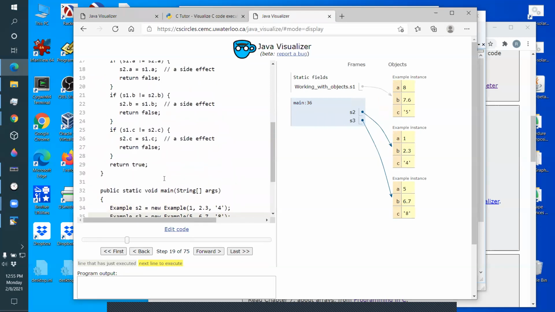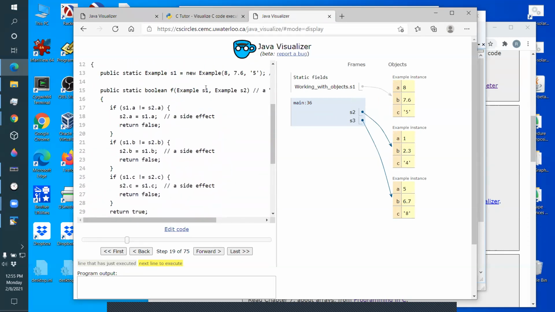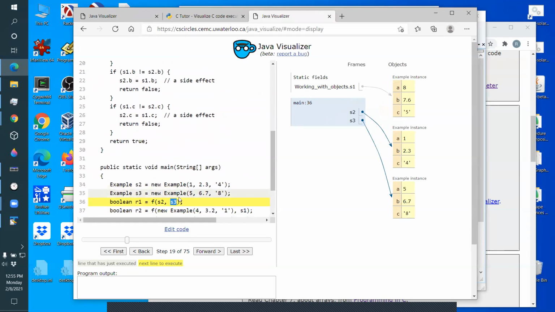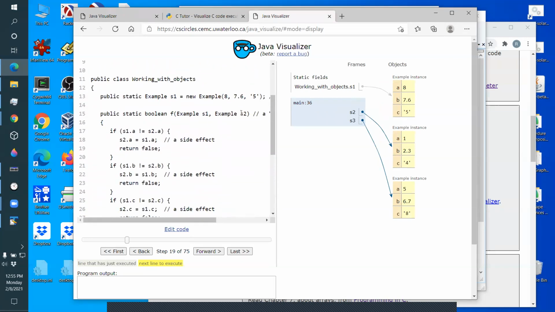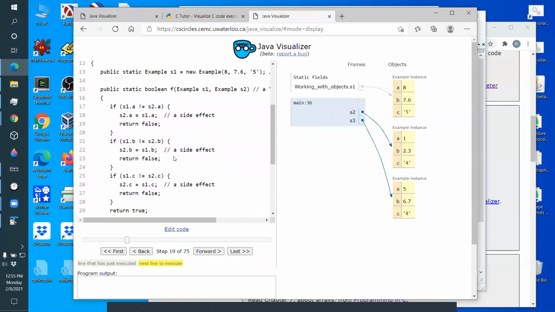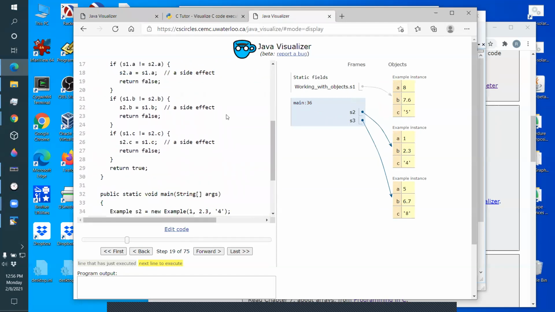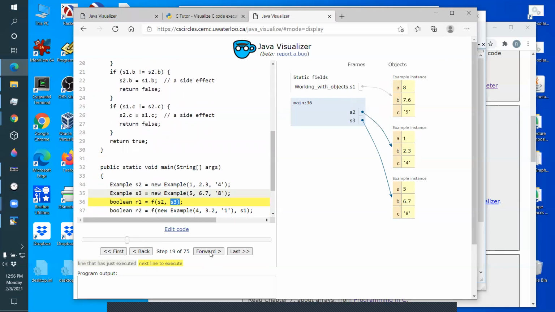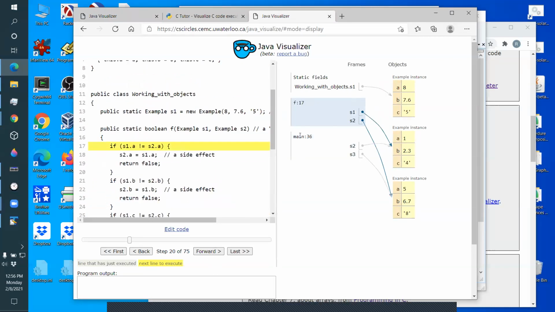So S2 is being assigned to S1, this S1, and this S3 is being assigned to this S2. So I'm writing S1 equals S2 and S2 here equals S3. But like I did over here, it's just going to copy arrows. See, S1, that arrow got copied into there.